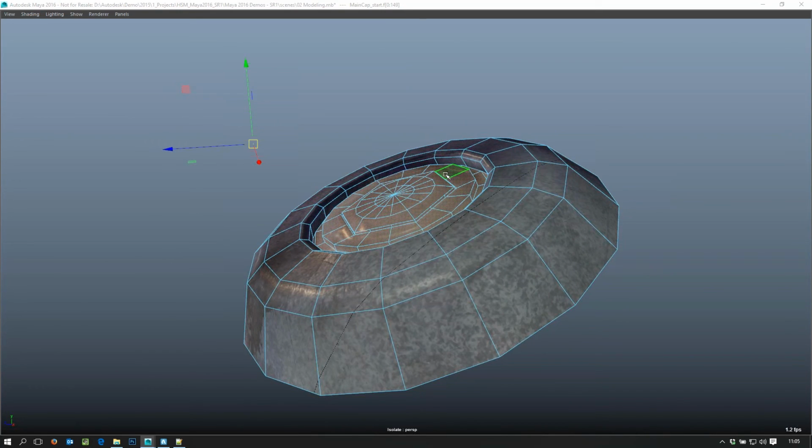So what we can do now is, instead of holding the D key all the time, I'm going to just hit the D key shortly and then it stays in that mode. And that's another improvement over this method, that I can simply stay there. So my cursor tells me what I can do. When I click somewhere in the empty space, it's going to reset the pivot. So when I move it somewhere and I don't want to have that, I can reset the pivot. Of course, I also have undo.